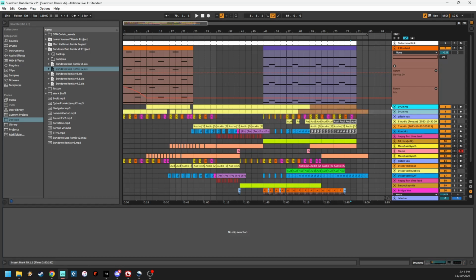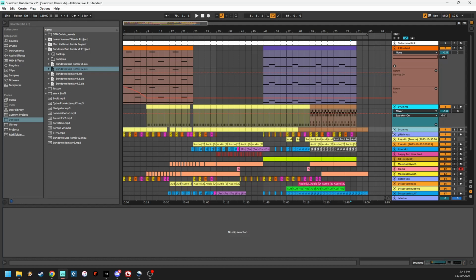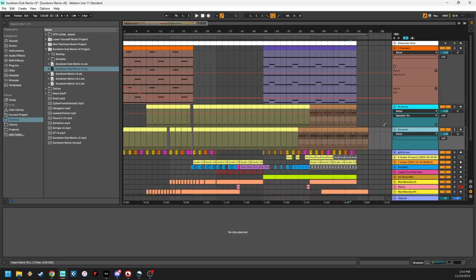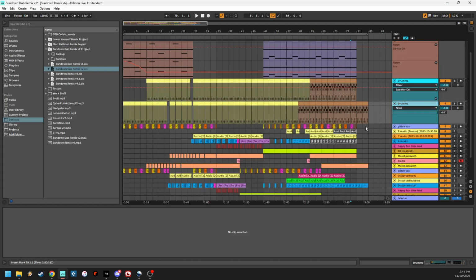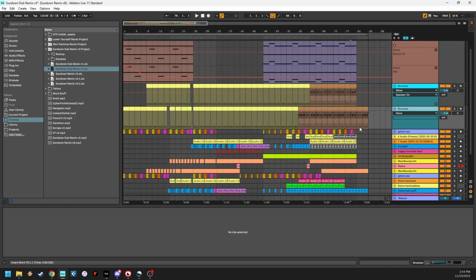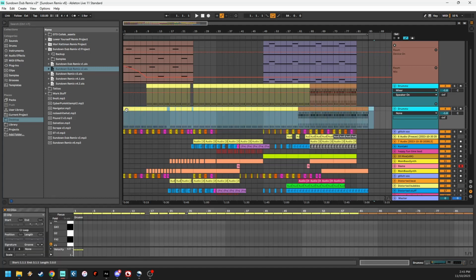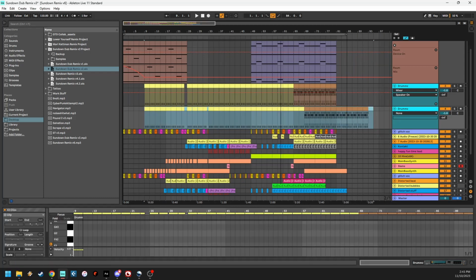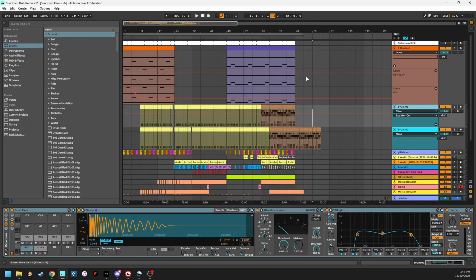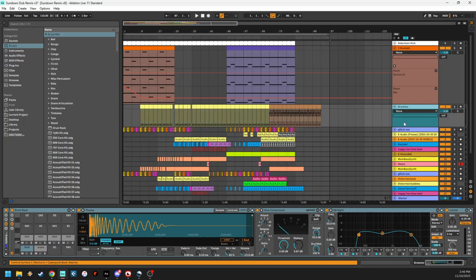And then do the same with the next layer. Now, one thing to keep in mind about my changes is that I added time. I added about 8 bars. So everything of his is going to, even if I keep his instead of mine, will need to be shifted about 8 bars down. So let's do that. I will keep his drums after they've been shifted to match that 8 bars I inserted.